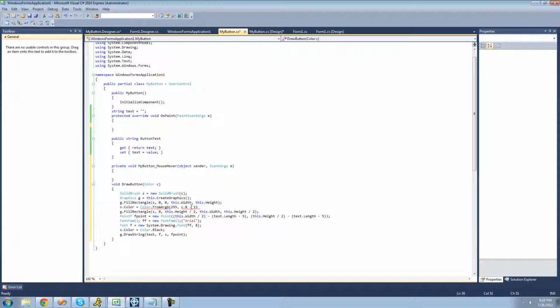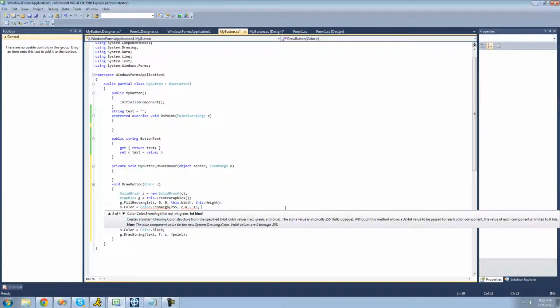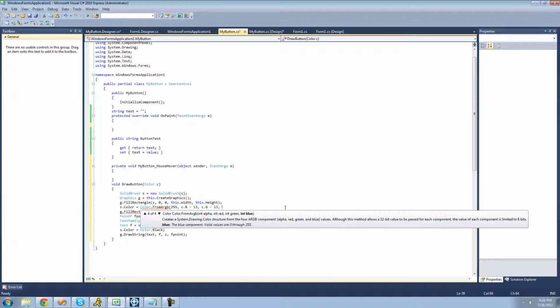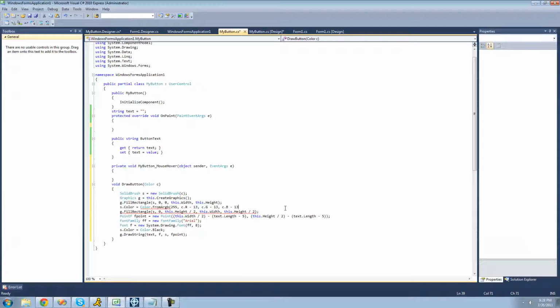And the reason that I chose 13 was that I took the color control and the color control light, or control light, and found the difference between the two reds, and I got 13. So now if we were to pass control through here, it would be control and then control light, because we're just altering it to make it control light. So we're going to do the same now for the green. We're going to say C.G for the green minus 13, and same for the blue. So we're going to say C.B minus 13.